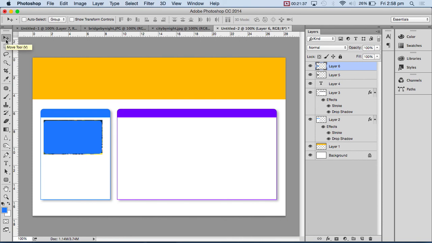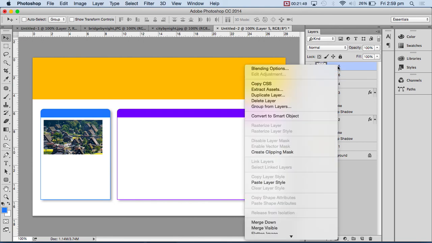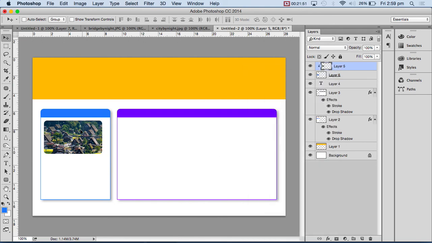I'm going to use the move tool, and with the arrow keys I'm just moving it a bit to the right. Now if I place this box below the picture, I've pasted the blue box below the picture, and on the picture I right click, create clipping mask, and I get a nice rounded thing. Now this is all possible with CSS3, and I'll just put a bit of an inner shadow and stroke there as well.